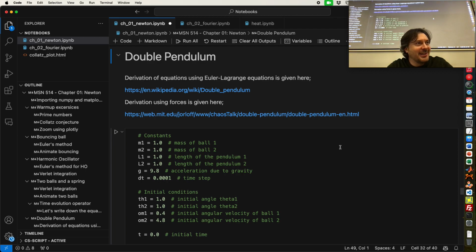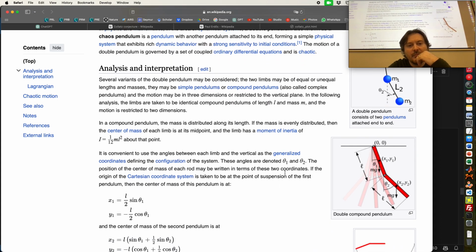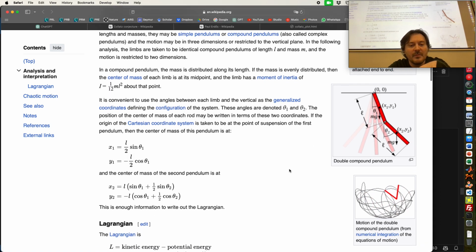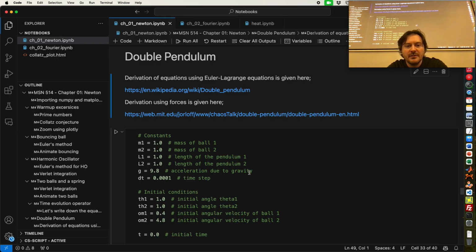Speaking of 2 dimensions, are you familiar with the double pendulum? Yes, mechanical engineers. So let's just go to its Wikipedia page. We are going to do a simpler version of it. We just have a rod that is massless, and there's a mass here, and a rod that is massless, and a mass here. Okay, so if you want to get the equations for it, it's not an easy task.